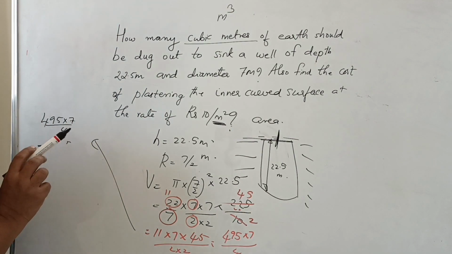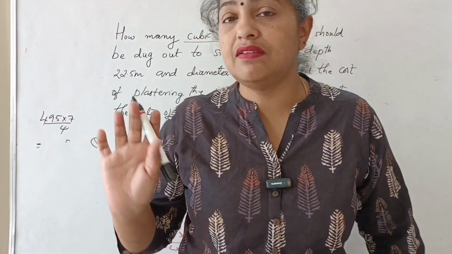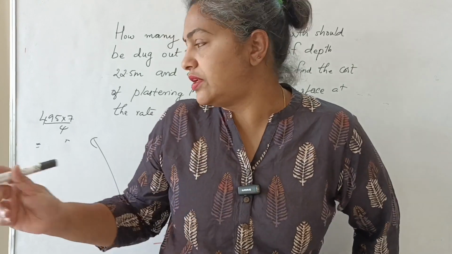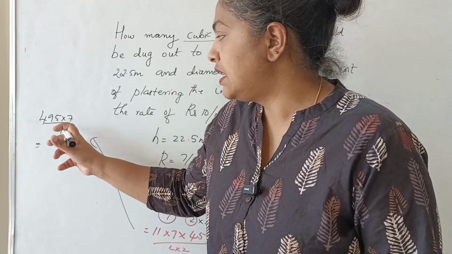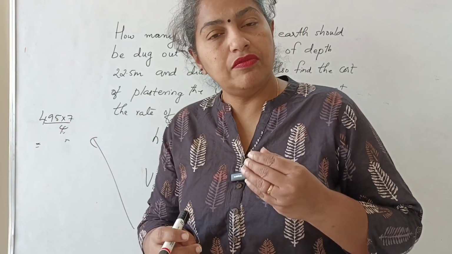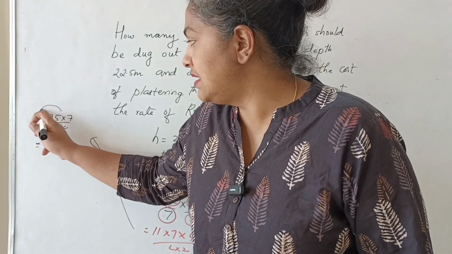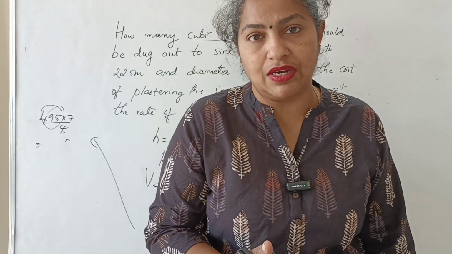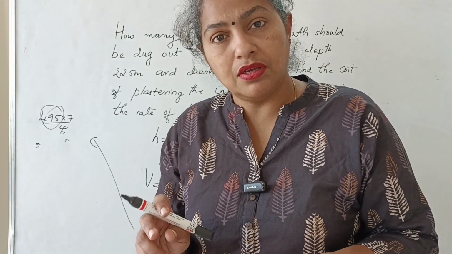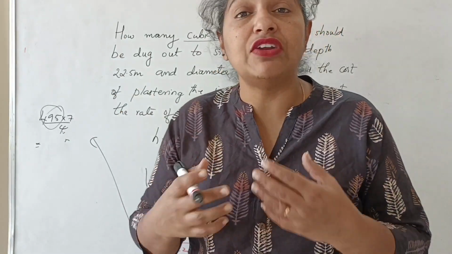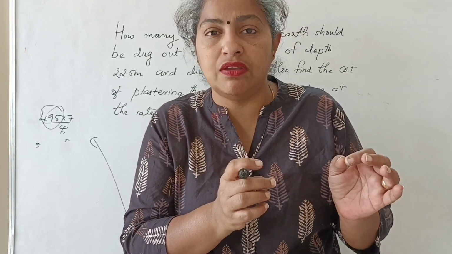Okay. Now, you know that neither 495 nor 7 is divisible by 4. You will get a decimal definitely, right? Now, sometimes what happens is that the student, or you guys anyways, divide 495 by 4, which will give you a decimal. Then you multiply that by 7. Now, the problem is that if this division is not a terminating one, suppose it goes on like 0.3333, something like that, you have to approximate it, and that approximation is multiplied 7 times. So though you get an answer close to the correct answer, there will be some amount of deviation from the answer.